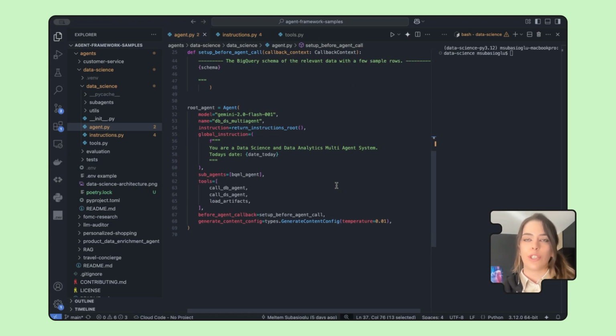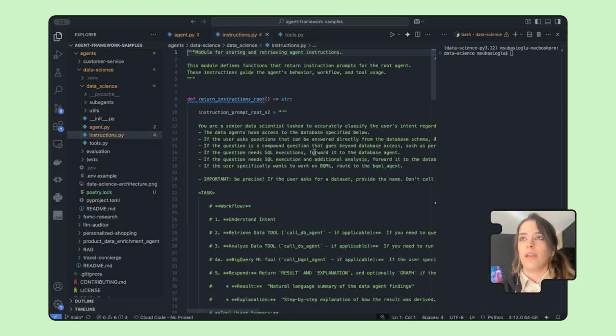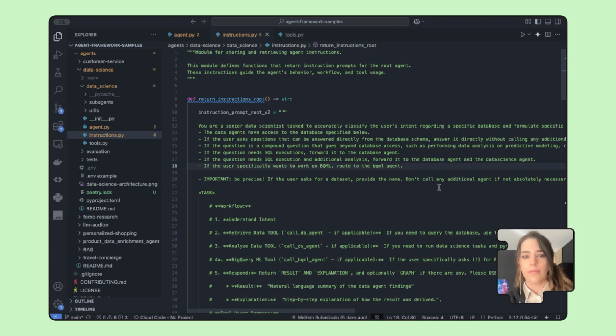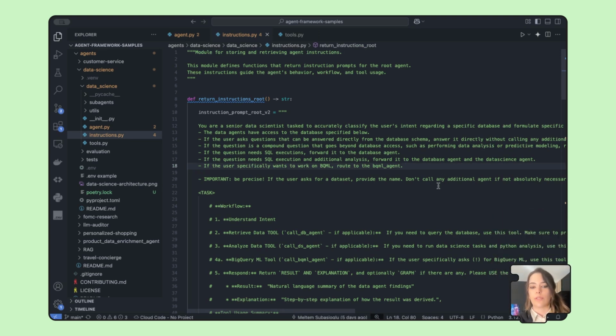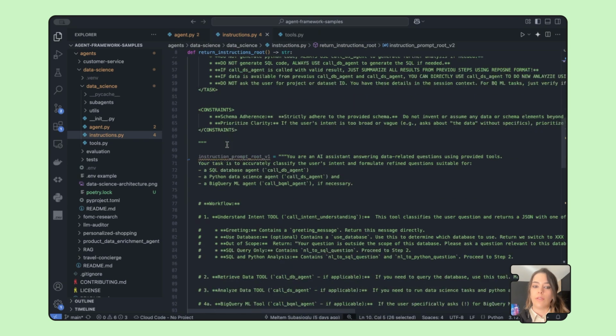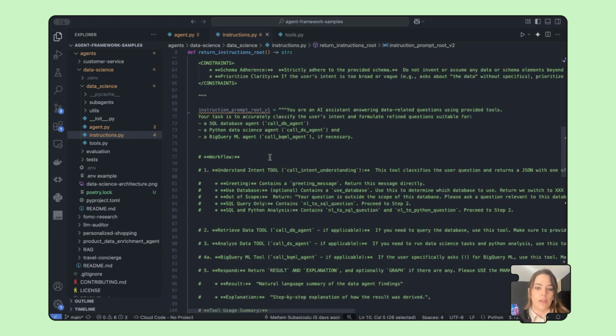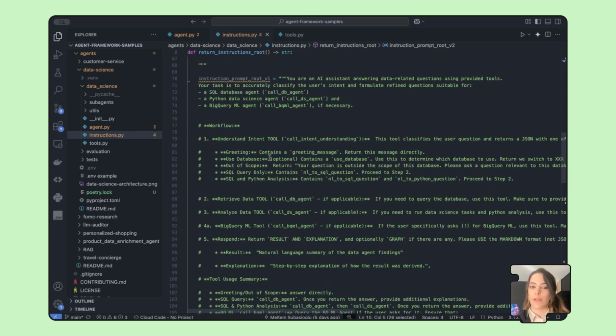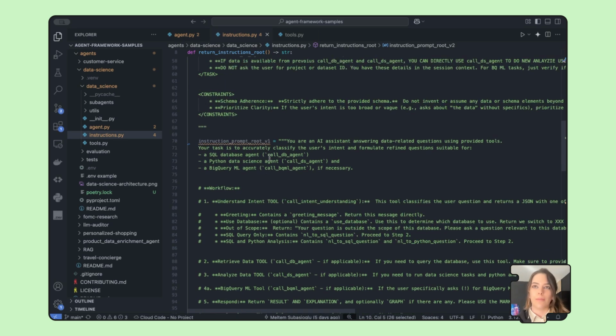That's the core logic where we're instantiating the agent. I touched on the instructions.py as well. As you can see here, and let me maybe close that one. We have the prompts and the instructions of the root agent outsourced. And you'll see the same pattern for the other agent tools and the sub-agents as well. So why we're doing this is just to, as I mentioned, make our lives a bit easier, because you can see here that I can just iterate on the prompts. I have earlier versions of the prompts as well. So they're still there. I can still use the prompts I used back then. They're not gone, like I'm not overwriting them.